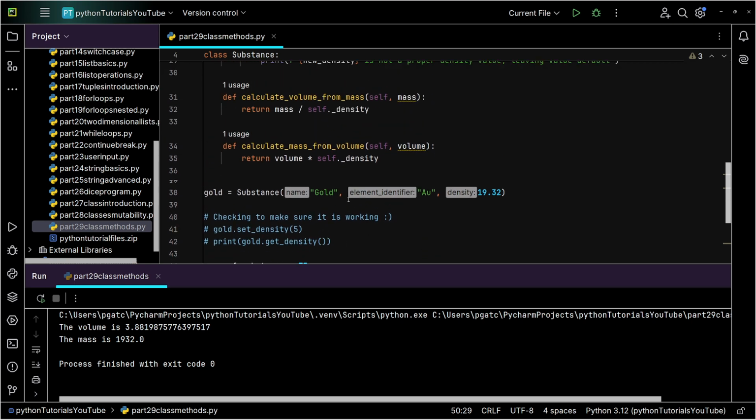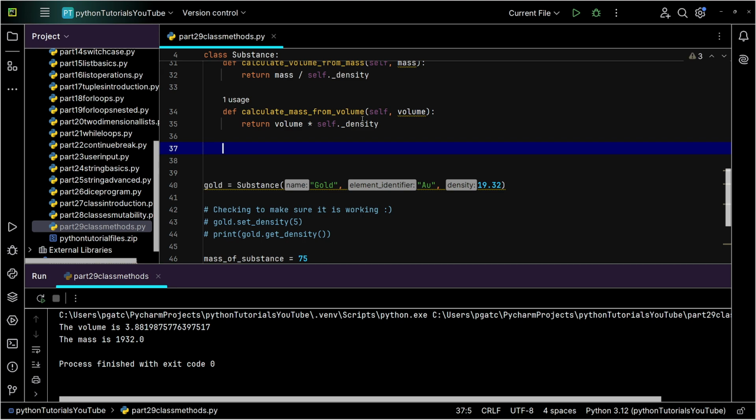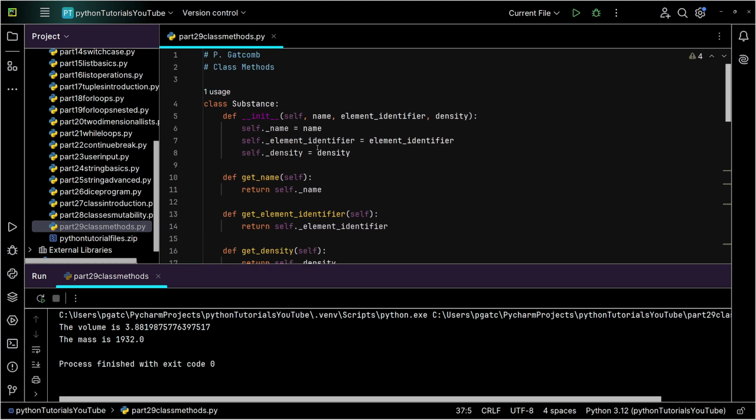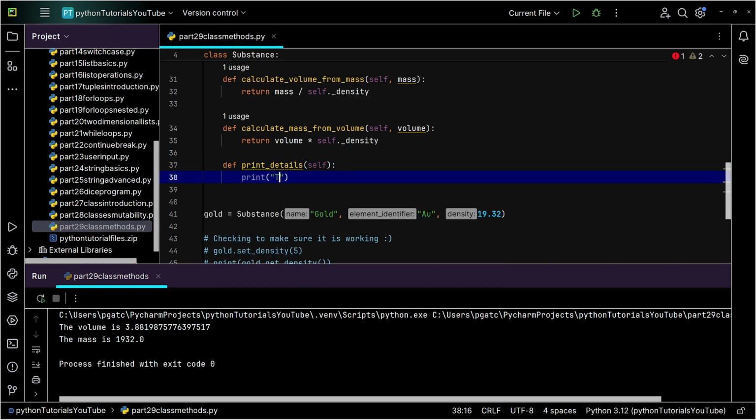Heck yeah. So one of my favorite things to do, and again, this is a kind of a C Java thing here, is we can actually have this class tell itself all about itself as a built-in method. I usually call that the toString. So to do that, I'm simply going to come down here and create a new function called describe. Or you can also do details, or well, let's be specific. I'll print details. And what I'm going to do is pass self.